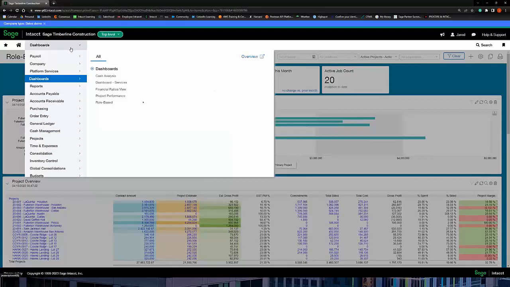But if you're logged in as, say, a project manager, we can filter the information they see, or even limit what they're able to see. For instance, for that project manager license, I want them to be able to create invoices and view any project-related data, but I don't want them to have visibility into the AP module, cash management, the GL, or wherever I want to restrict. You can take those user rights and responsibilities a step further by limiting what they're able to do in that specific module.